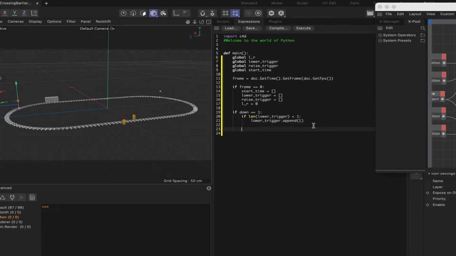We can then say if len start time is less than 1, start time.append(frame).